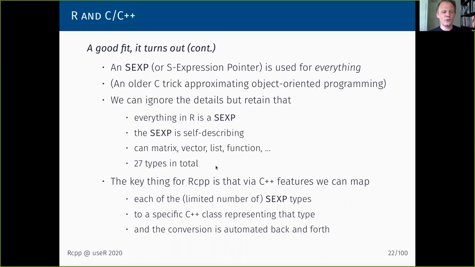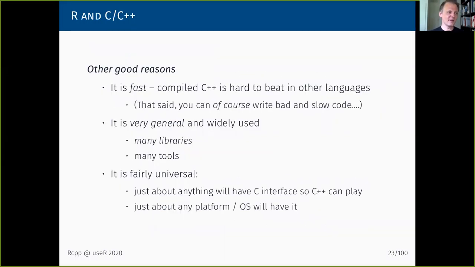There's a couple of internal ones behind it, and things that are still accessible, even environments, function, and then a couple of others that aren't directly exposed. But the key thing to keep in mind is that Rcpp is basically the magic potion that allows us to deal with all the different types from the C++ side. And I'll show some examples and put more beef on that statement.